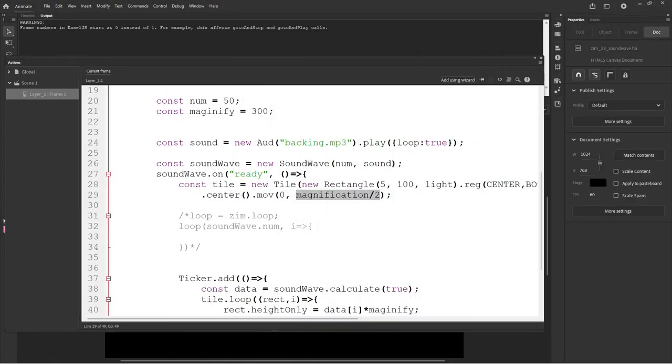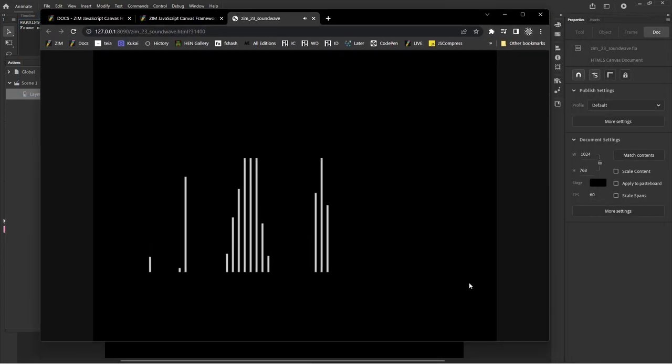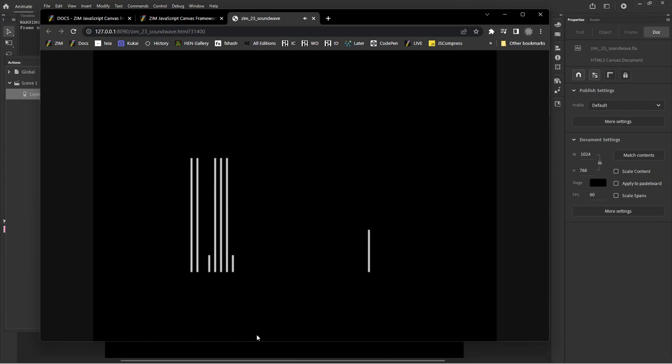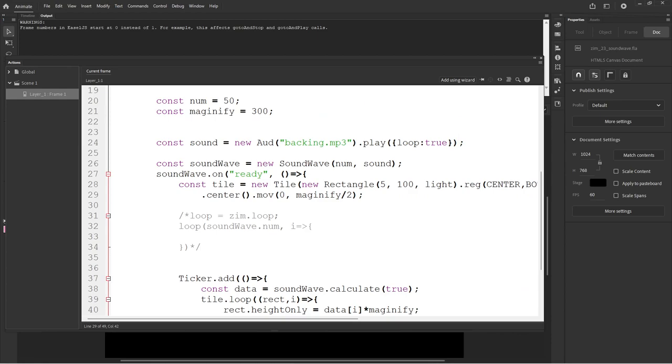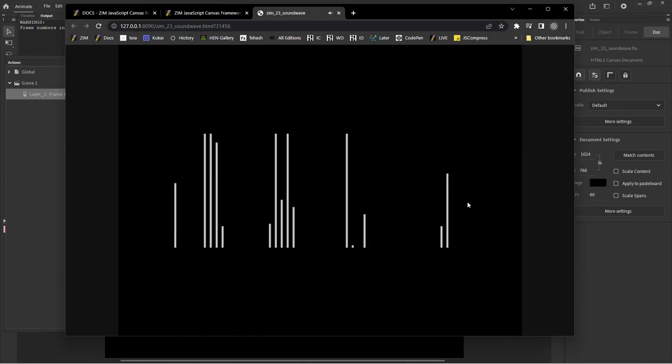Magnification is not... Did you say, no, not magnification? Magnify. There you go, magnify. Okay, and back at it here. I guess that's okay, but I don't know. It's a little bit low on the page. All right, move it down 100. We're eyeballing it. The eyeball move. Okay, yeah, that looks nice.